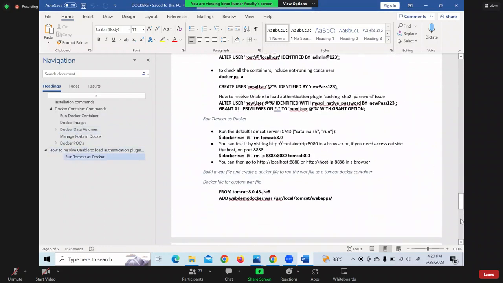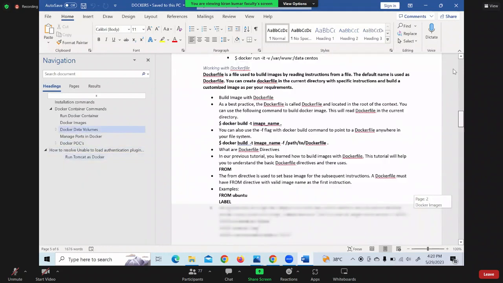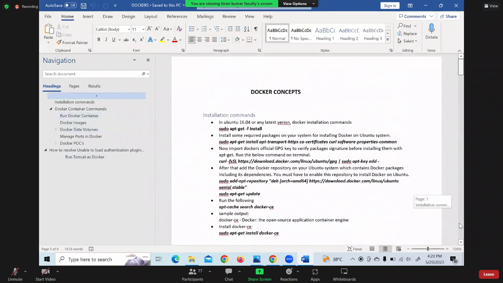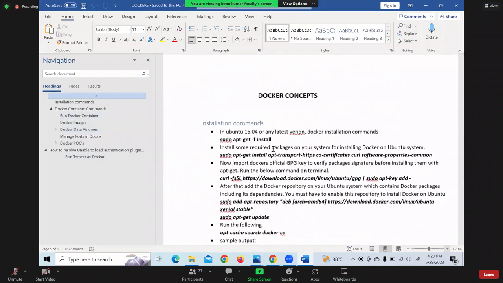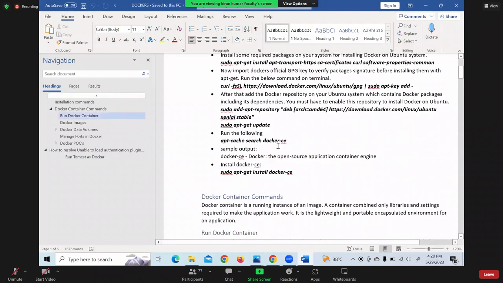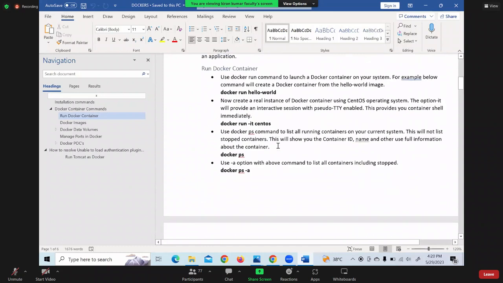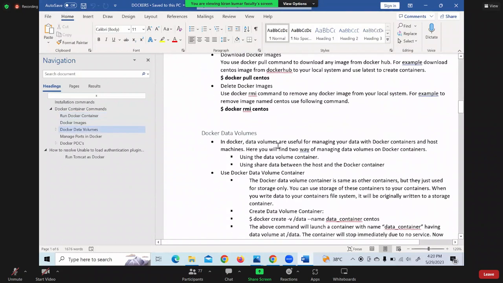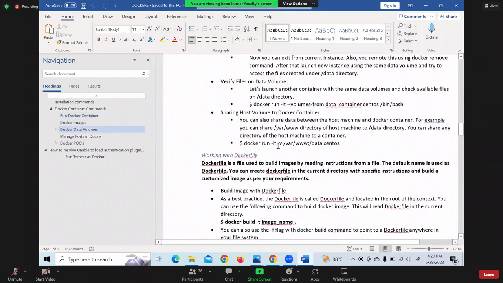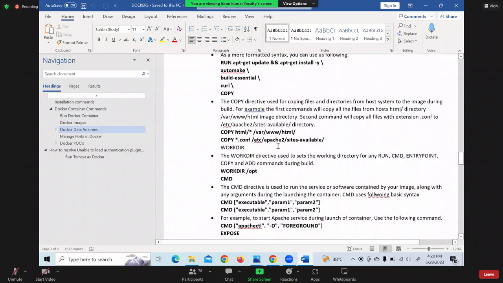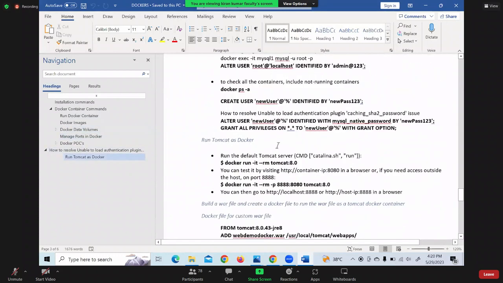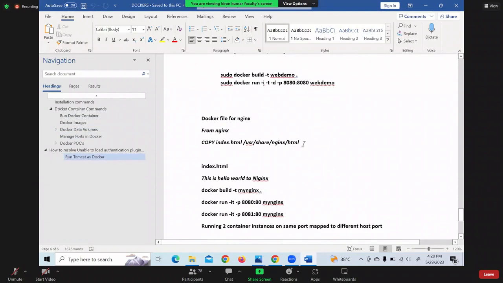If you see here, this is one document, a Docker document I prepared, on how to install Docker Engine on a Linux-based machine. And then, now I'll try to write one small, very simple Dockerfile.